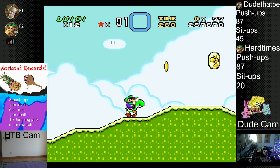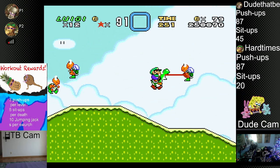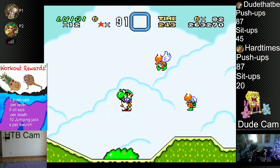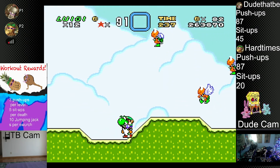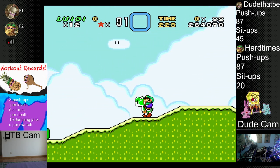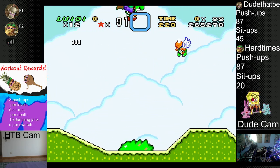What? It didn't work. Okay. Maybe you can't strike those blocks from the side? Am I learning mechanics right now? Or was I just on screen for it? Yeah, you can't strike the... Oh, you can do that for question mark blocks, but not the exclamation mark blocks, I guess. Weird. Or maybe it was off screen. I don't know. We'll try one more time. I really want to... Oh, no. It was just off screen. Okay. Barely. Both times. Right.